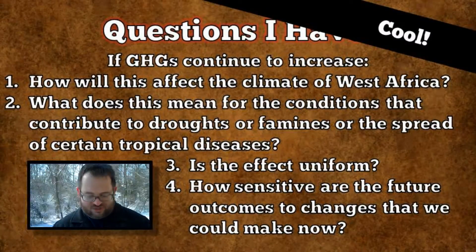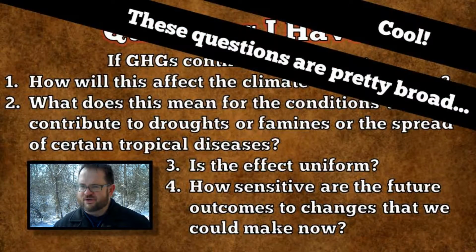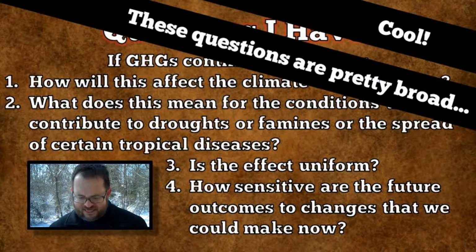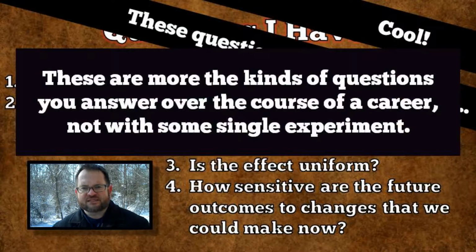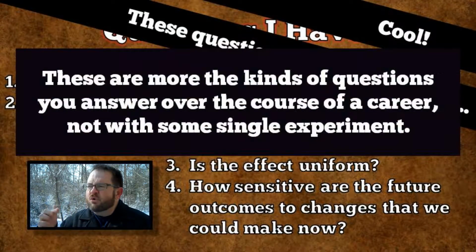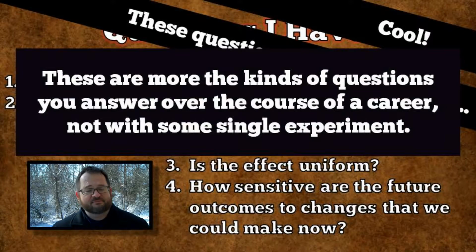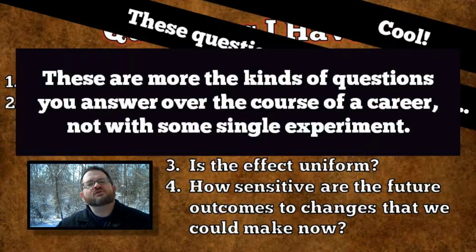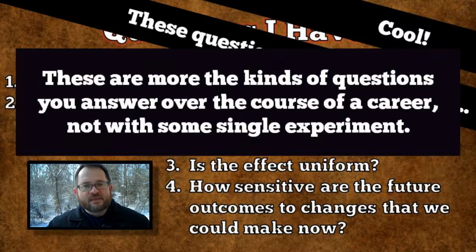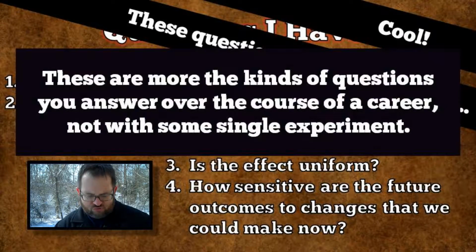And they're cool questions, but they're pretty broad questions, okay? These would not be simple questions to answer for a single person running an experiment. These are more like the kinds of questions the whole discipline of African meteorology, African climate and climate change would be addressing. It's like a career. You would spend your career working on these kinds of questions. That's important, okay? Knowing broadly the kinds of things you're going to be working on is important. But it's not the same thing as designing an experiment for the scientific method. These questions are too broad.